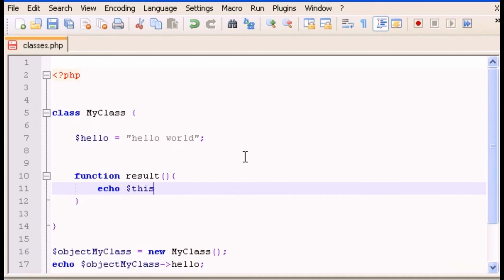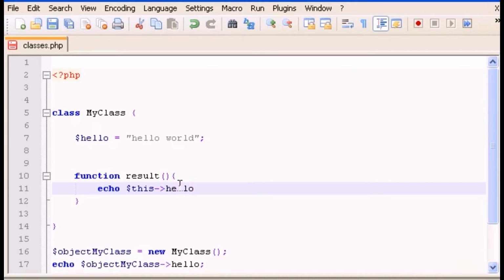But before the variable hello we have to type something which is called this, and what this means is that we are referring to the fact that we are inside the class my class. To do that we type this, then the symbol, and now I type hello.